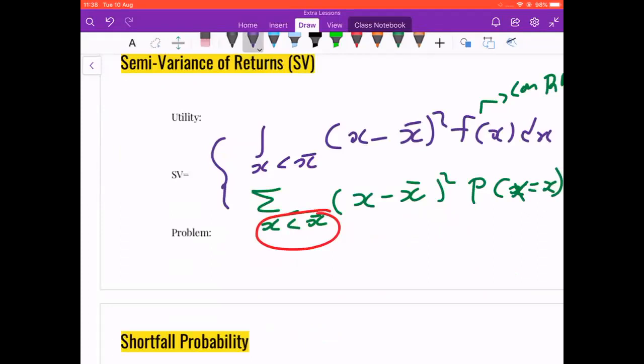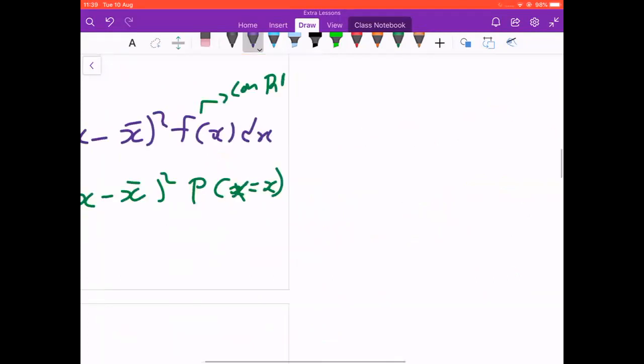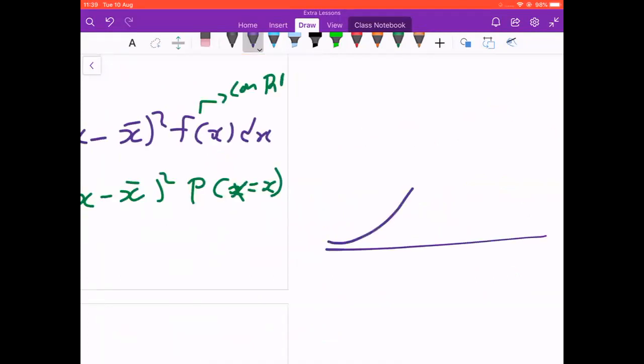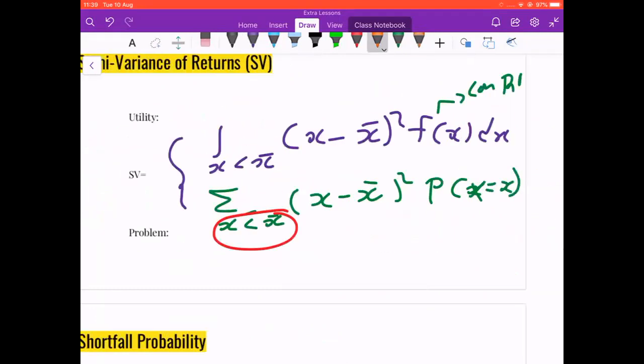Another thing you should take into consideration is that when you have a normal distribution, or any distribution where there is symmetry around the mean, this side is the same as this side. So to calculate semi-variance, you can just say 1/2 variance, right? So this will be semi-variance if there is symmetry. So anyway, I am gonna move on.